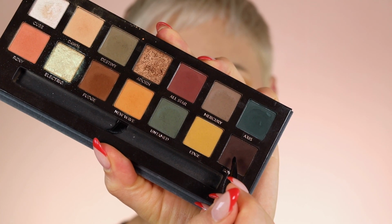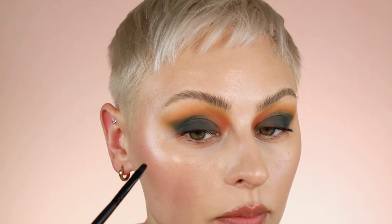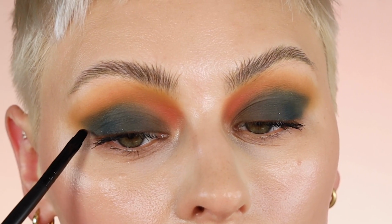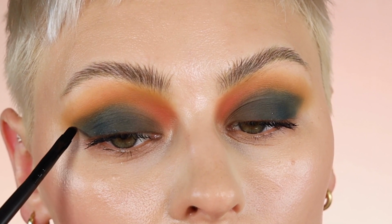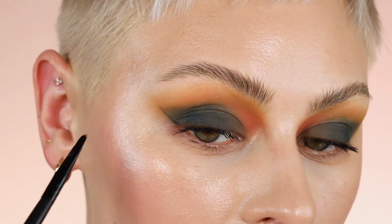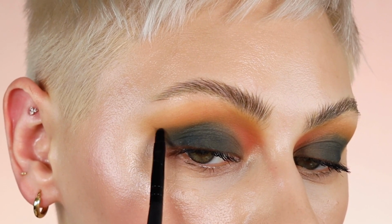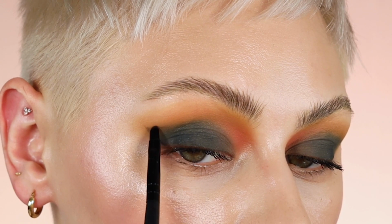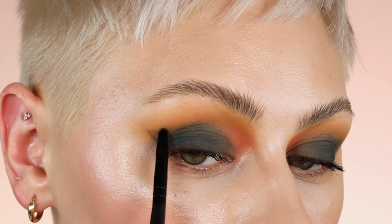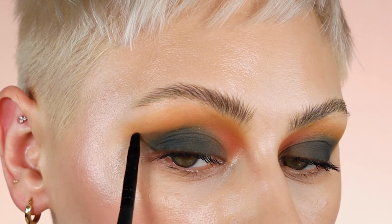All right, and then I've got this little guy from e.l.f. This is the small precision brush. I'm going to pick up Rowdy, and I'm going to kind of trace that triangle. But only on the very outer part. So I'm just going to kind of fade inward.